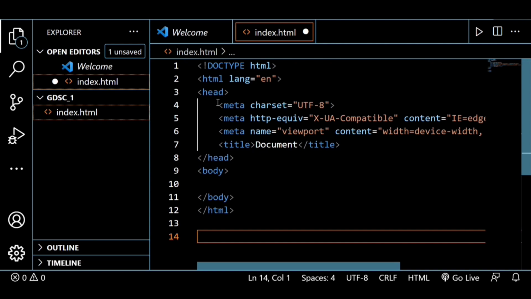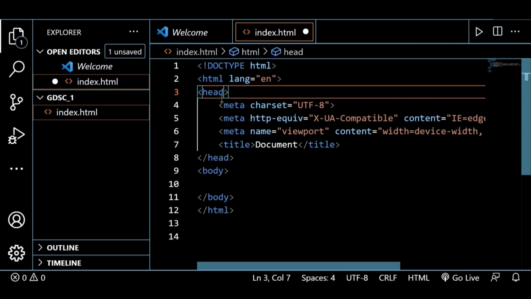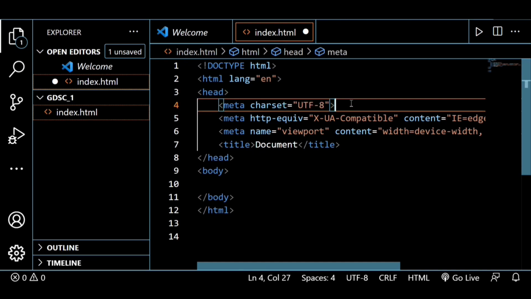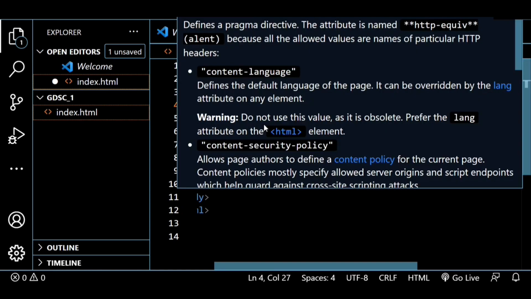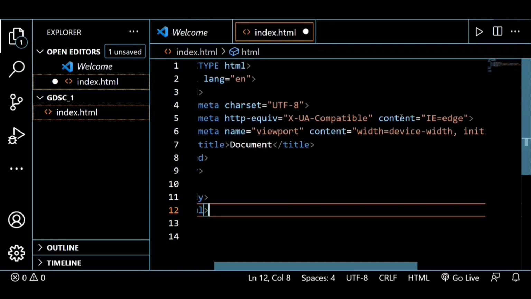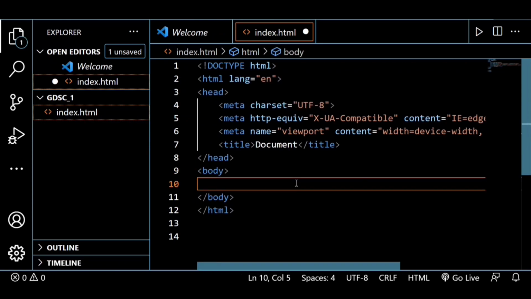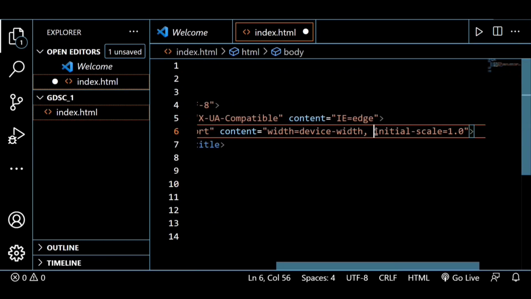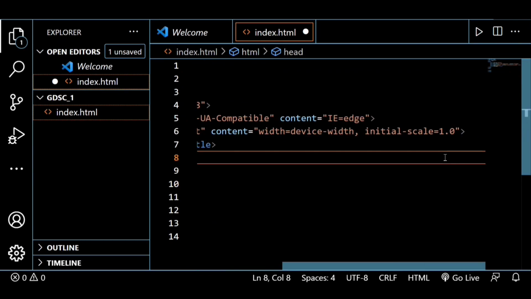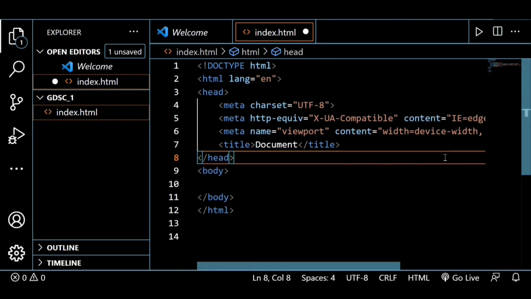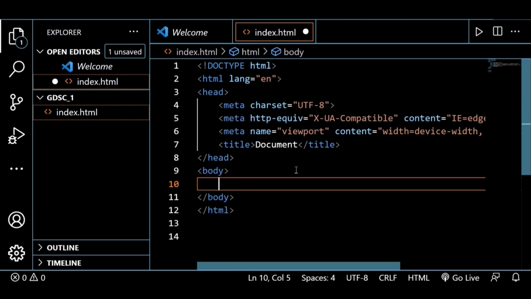Okay, so now let's talk about the head tag that we saw. As I told you, it contains metadata about the web page. UTF-8 is basically a character encoding. So basically the characters that you see in a web page, how they are stored in the backend, UTF-8 is a type of protocol to store it. And as you can see, X-UA-Compatible content IE=edge, this is basically for old Microsoft browsers to identify it. And then you can see initial scale here. This is just how the web page is seen initially, the scale of it when you open it. Okay, so that would be the head tag.